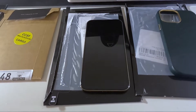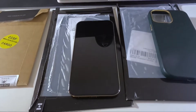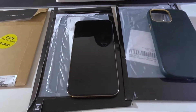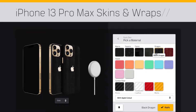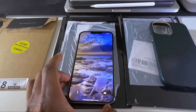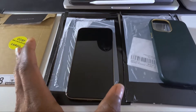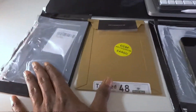This is for those installing dbrand skin on their phone without using a case. Around December, dbrand made a leather skin. So instead of using the normal vinyl skin they had before, they started doing leather — just like the same thing that Nomad does. If you know Nomad, they use really good Italian leather to make their products, and dbrand started doing that.